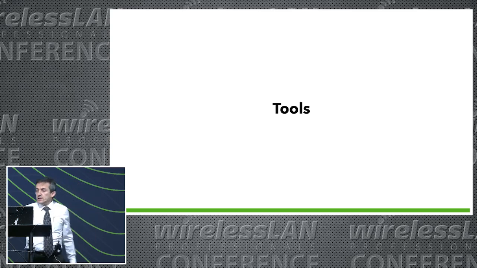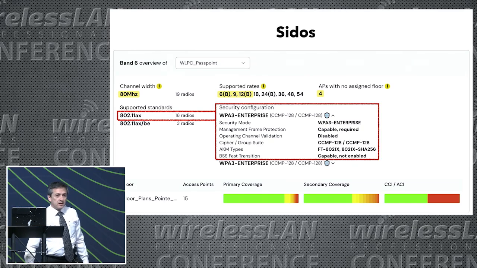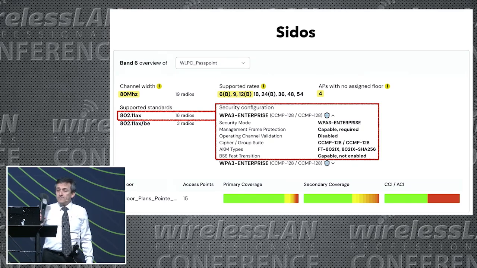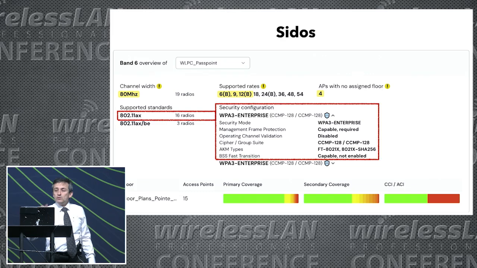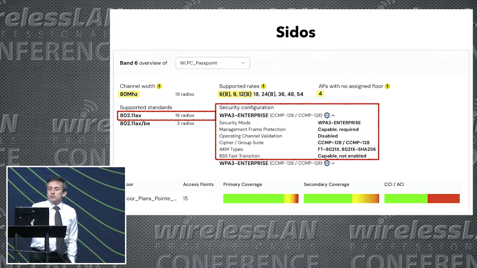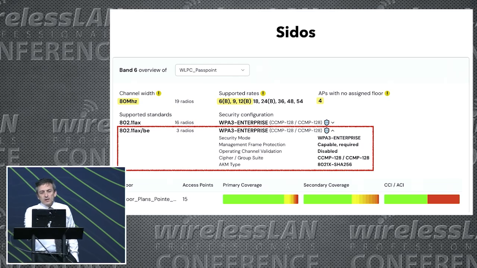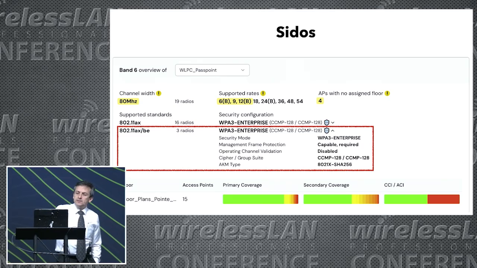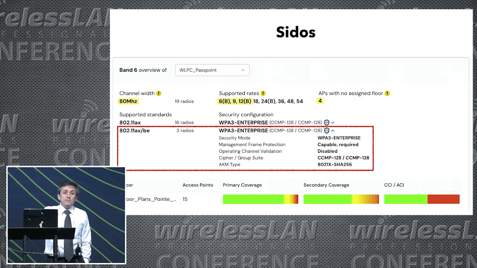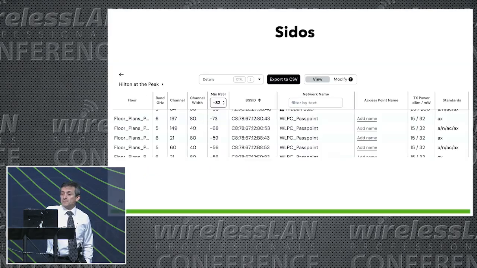I couldn't find any other than CIDOS, not because I'm a CIDOS trainer now, but this one helped me identify not only if it was a Passpoint network or not, but also I could have the information about the AKMs that I would be handling, and it will also identify the ciphers and give me that information, not just WPA3, because there are different ciphers that you can have under WPA3. So a lot of tools just show you if it's WPA2 or WPA3, but that's about it.